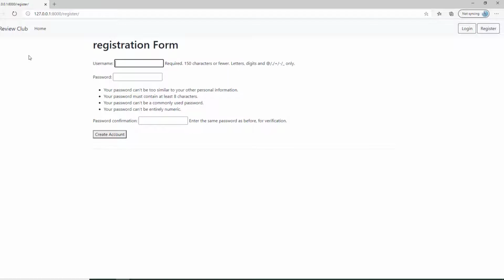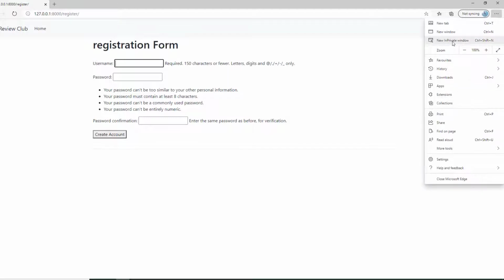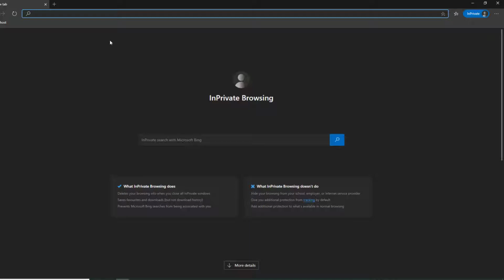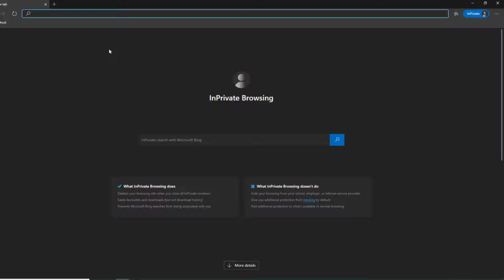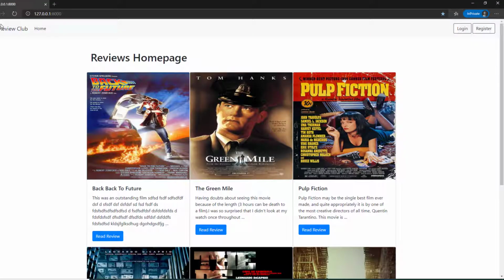Actually, let's do something. Let's create an in private window in a new tab so that I'm not logged in, and let's type in localhost. I've got it saved here. There we are.